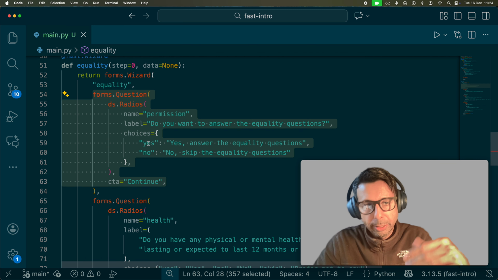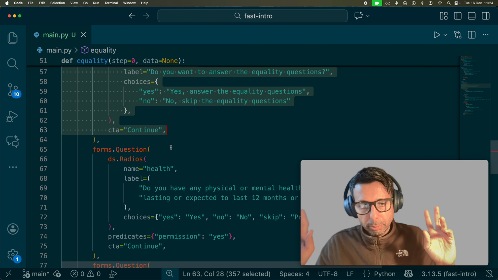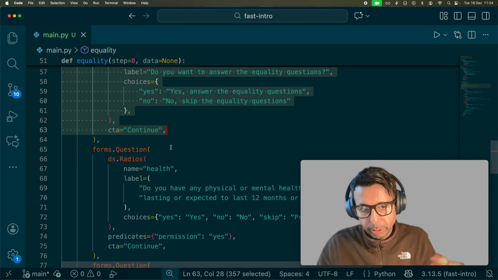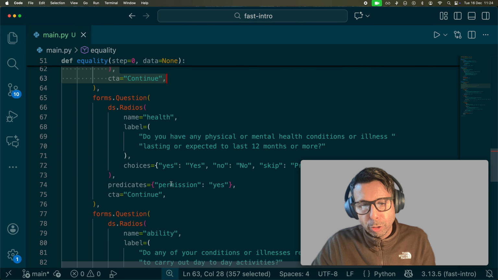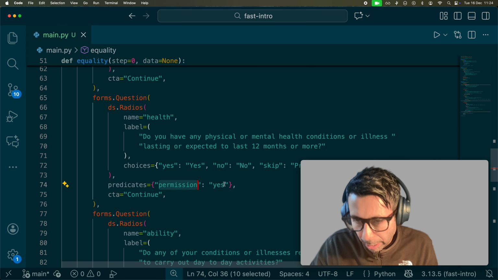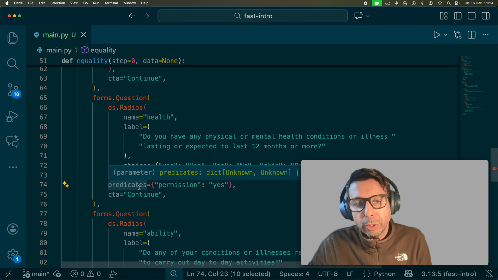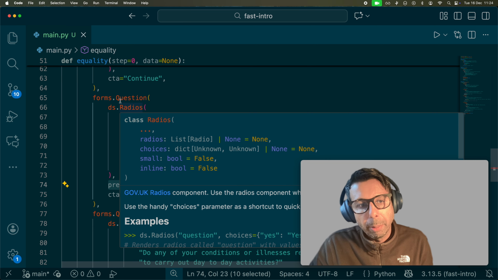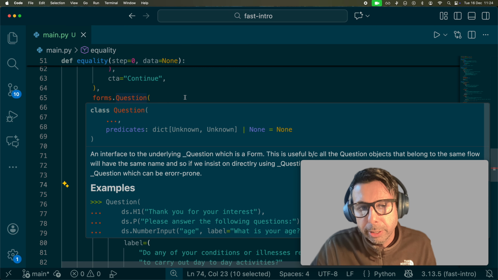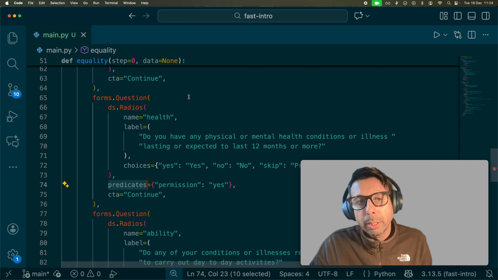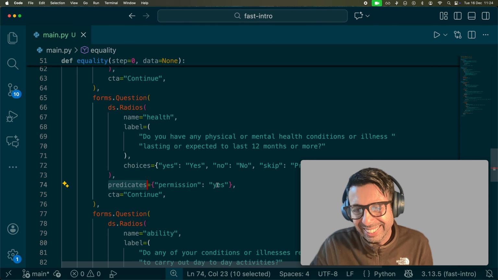So once they've answered this question, the data that is submitted should say permission and a value, right? So what predicate does is it literally predicates the execution of this step or this question if the user has answered yes to the permission question, right?